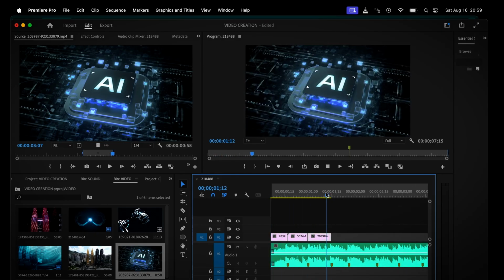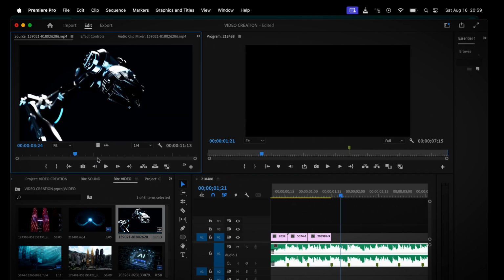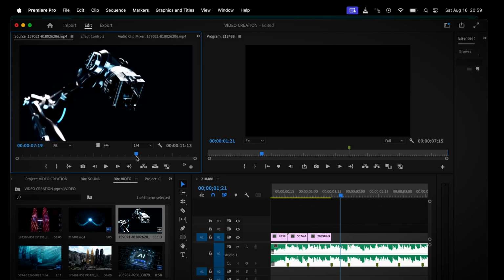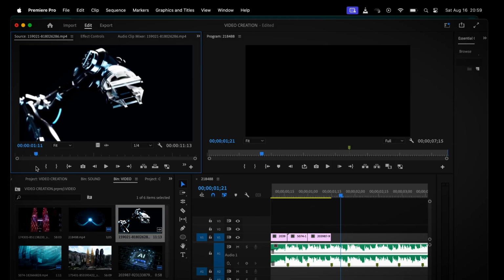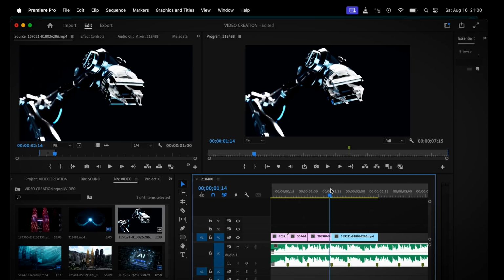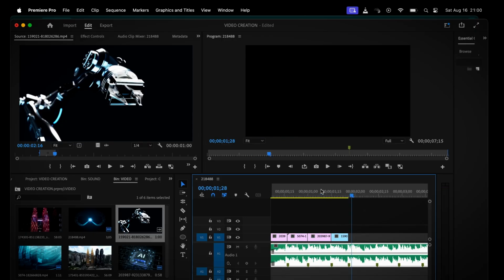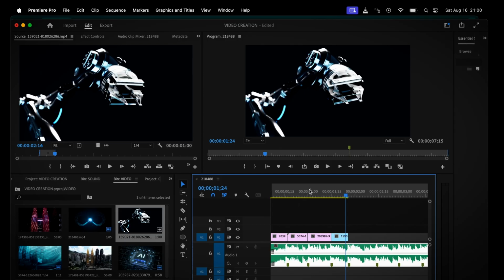So we are proceeding. Let's look for one of these. Let's use this. I have no idea what this is, but they say it's tech. So let's just use it. In point, then out point. Let's drag it and put it here. Right? So let's trim this back to this. Let's see how it looks. Okay, it works. So let's come to the next one here.